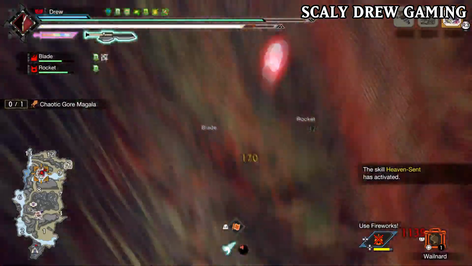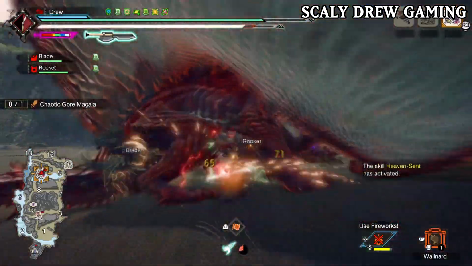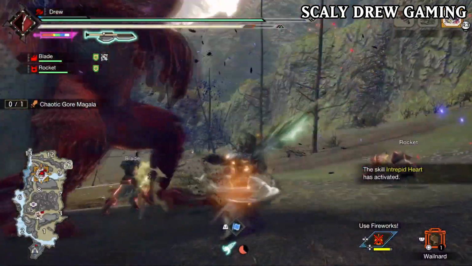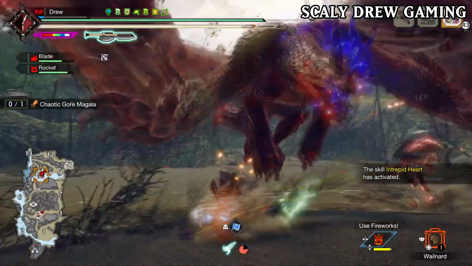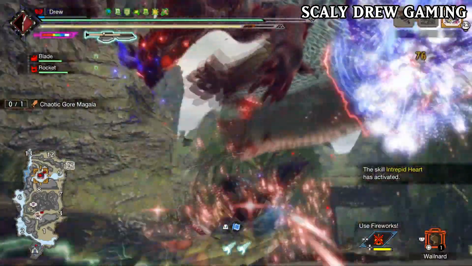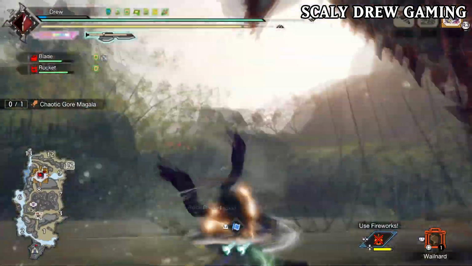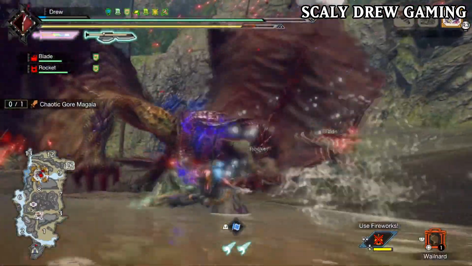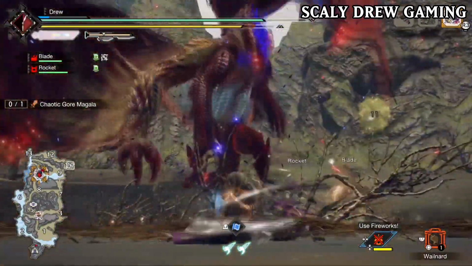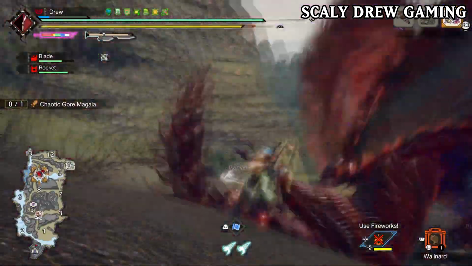I first fought Chaotic Gore in Monster Hunter 4 Ultimate, and then I farmed him in Generations Ultimate and Sunbreak. In Generations Ultimate, I used his hammer since Chaotic Gore weapons were very strong for the endgame, and for Sunbreak they have changed Chaotic Gore's armor skills.